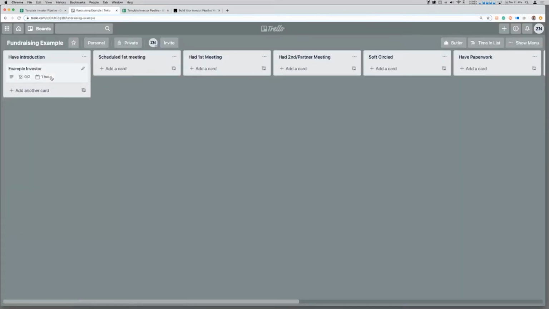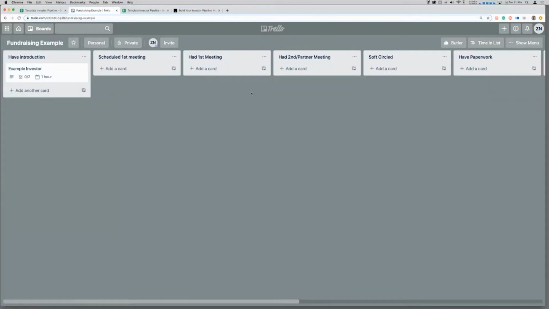Another thing that I find important is, this is an add-on to Trello, but it shows you how long this card has been in this particular list. As I mentioned before, that notion of keeping the momentum going, this allows you to see which cards or which investors are stalling out at the different parts of your process, and you can pay attention to those, rank the cards based on the ones that are most important to you, and then also look at the ones that have aged, where you're losing momentum, you're losing contact with them. And then think about what the process is.